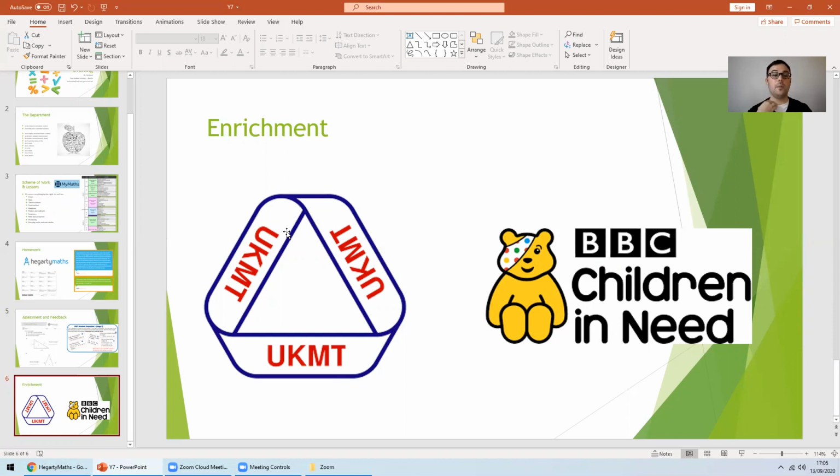Now, the other thing the department does very well is we're big on fundraising. So this year is a Children in Need year, and we will be coming up with loads of fun activities and events to raise some money for Children in Need as a department. Unfortunately, again, I don't have much more information at the minute, other than to let you know that it is coming, and any ideas welcome as well from students or parents as a way we could raise money for Children in Need as a department.